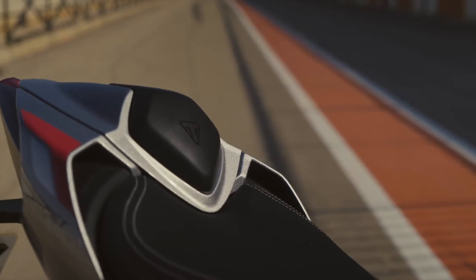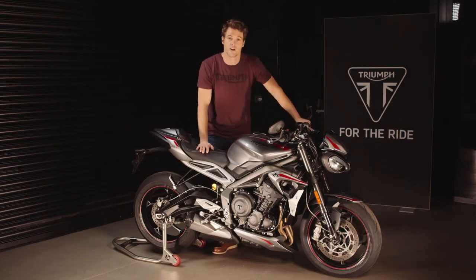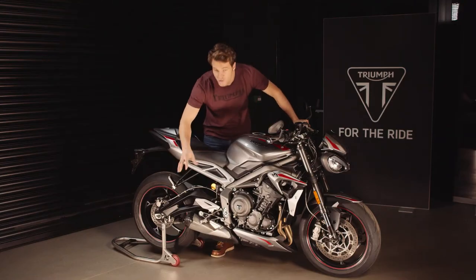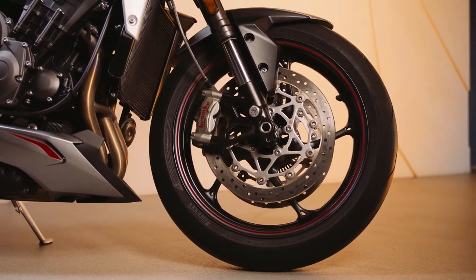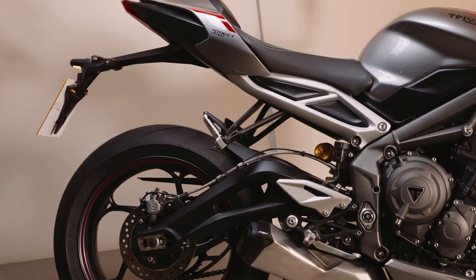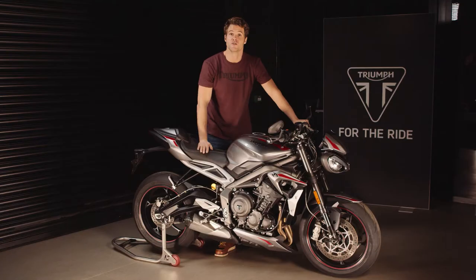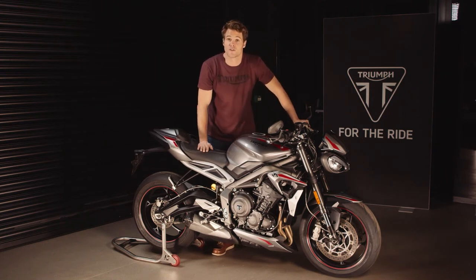You've got matte jet black or silver ice, only on the new RS. You also get this easily interchangeable seat cowl and pillion seat, which is now slightly higher and more comfortable for pillion ergonomics. Triumph's finishing and detailing is absolutely class-leading, and this bike's no different — with the RS you've got hand-painted wheel pinstripes, new contemporary mirrors, a new branded handlebar clamp, and the signature aluminium silver rear subframe.